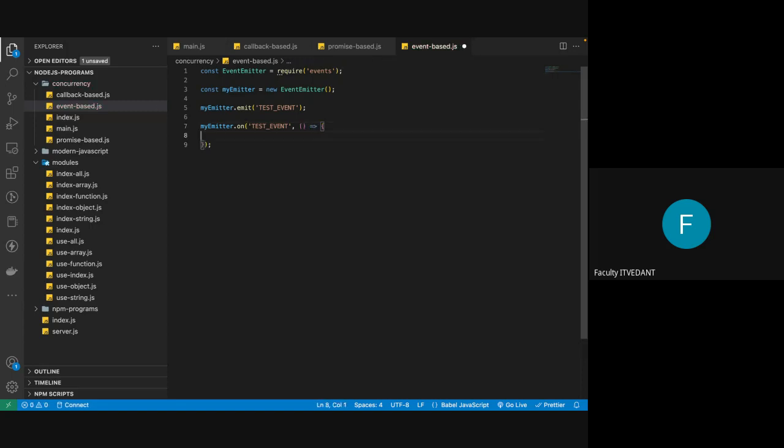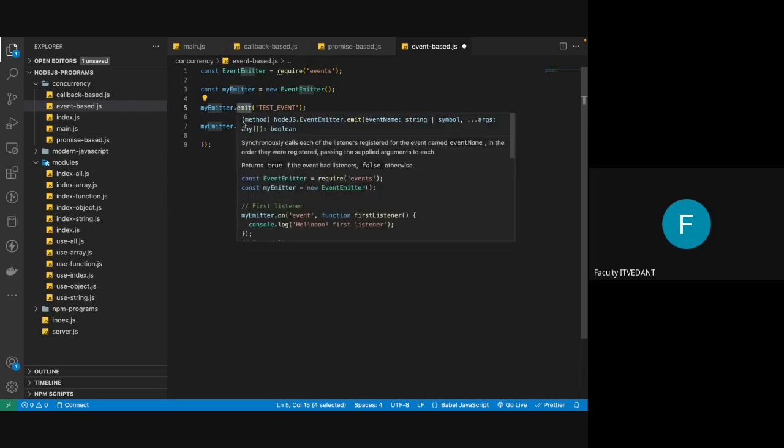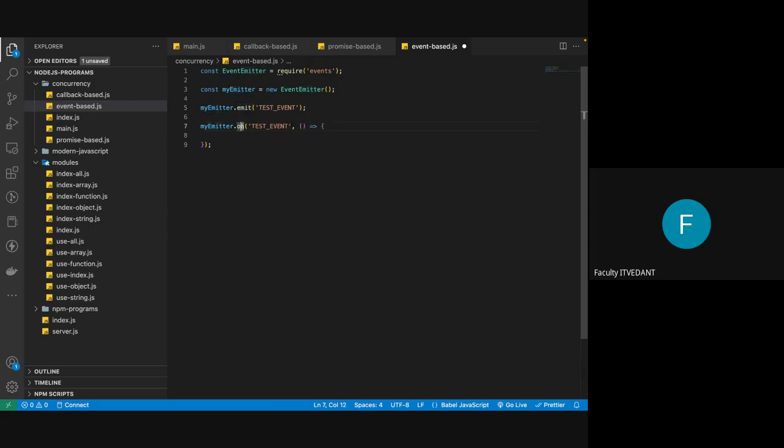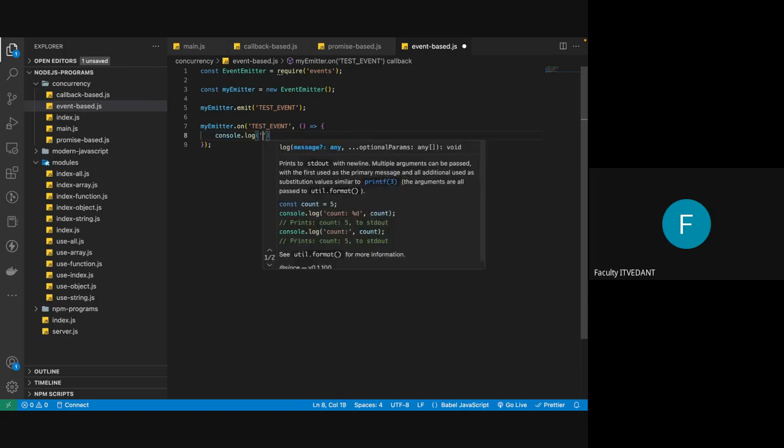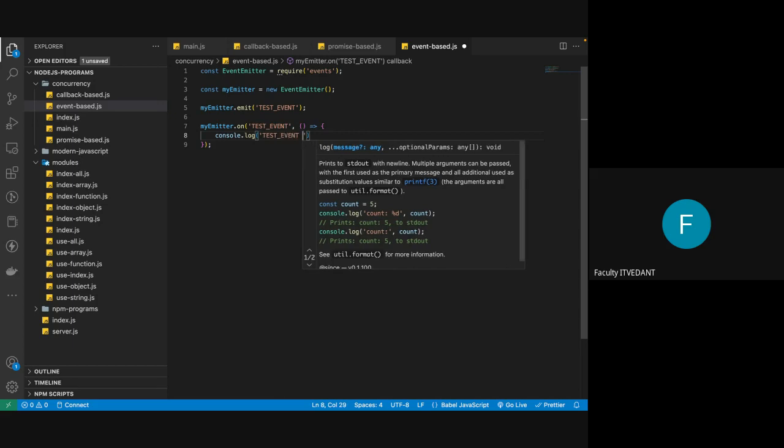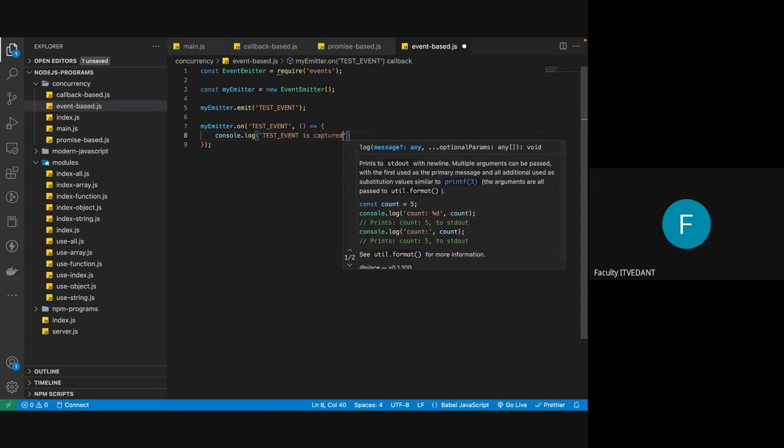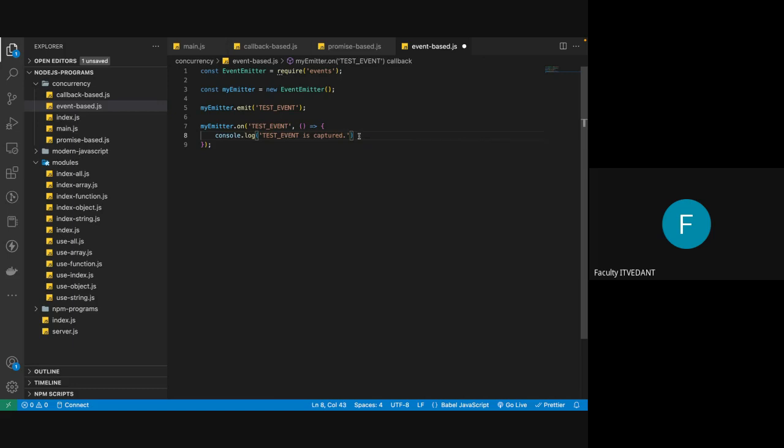This listener function will execute whenever the event is emitted. Whenever the event is emitted, this on event will be captured, and this listener function will be called. So here I'll say console.log test underscore event is captured, whenever an event is emitted.